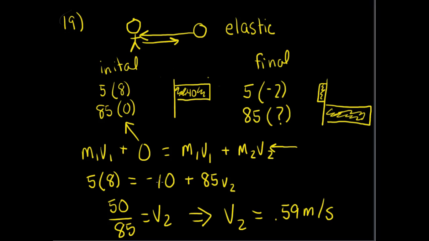Remember, the biggest mess up I saw with people was right there. You forgot that if it goes away from the person, it's going to be negative. You have to indicate the direction of your velocity. Velocity is a vector. It has speed plus a direction. Make sure you indicate what's going on with that. Otherwise, your problems are going to be wrong, as some of you unfortunately found out. Those are the problems. If you have other questions on the other ones, drop me an email or let me know in class.